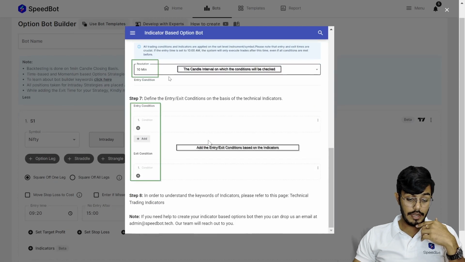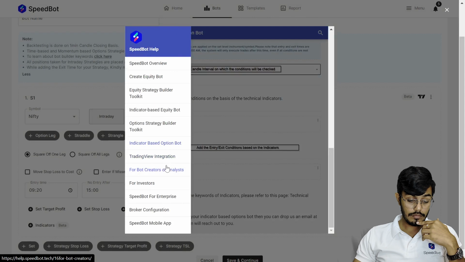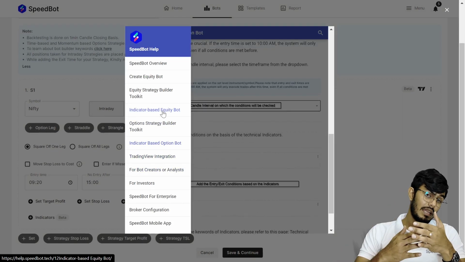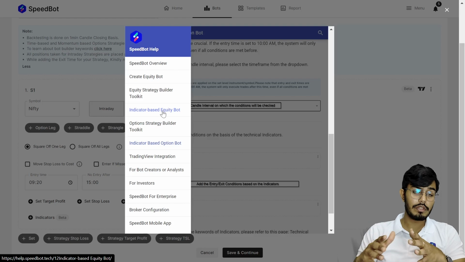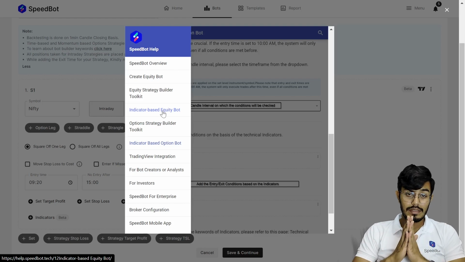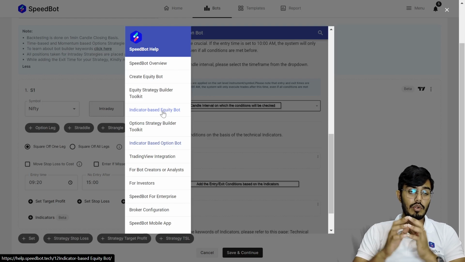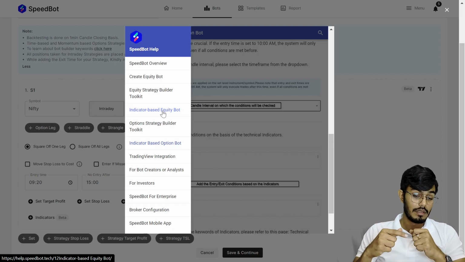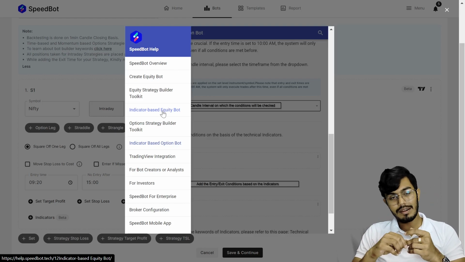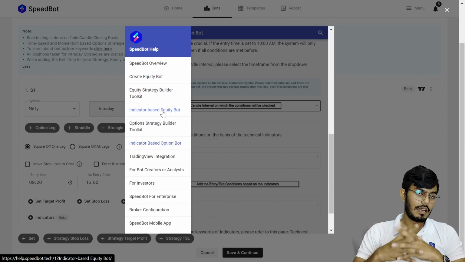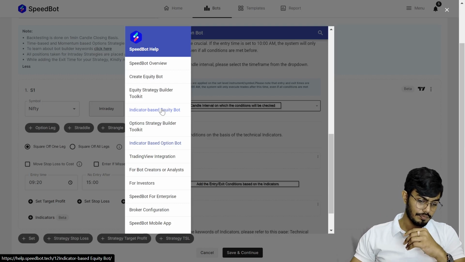You want to have the indicator based options created. So everything right from the equity to the option bot builder, every documentation we have documented along with the examples. So this will get you to the resolution of your algo as soon as possible if you feel like you want to have it on a DIY basis. But even after referring to this, if you feel like there is room for improvement in my understanding, then you can for sure use the develop with experts button.